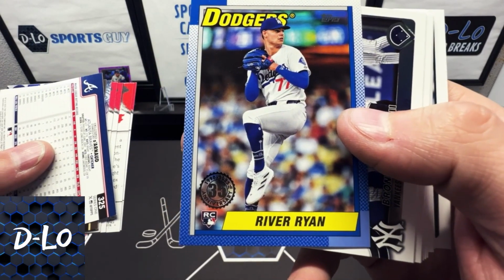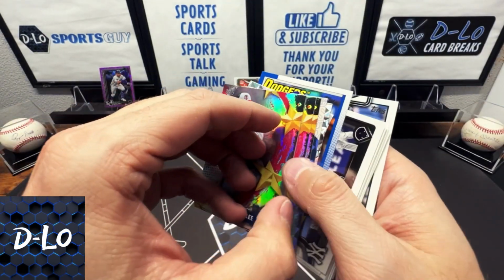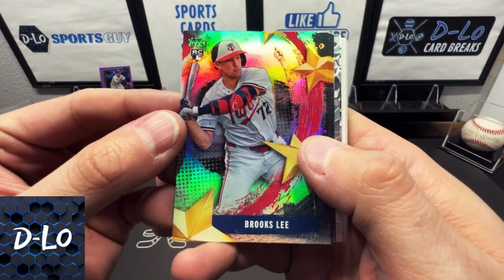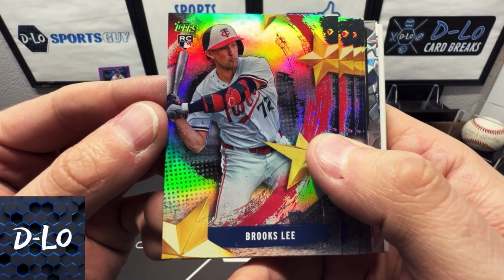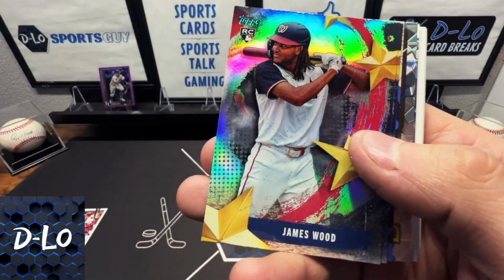And there's our 1990 design rookie card, River Ryan for the Dodgers. Looks so good. I'm excited to put that 1990 set together as well. But a nice rookie, Stars of MLB, Brooks Lee. And man, again, just popping. Look at the rainbow design on that popping. I love the design of these.